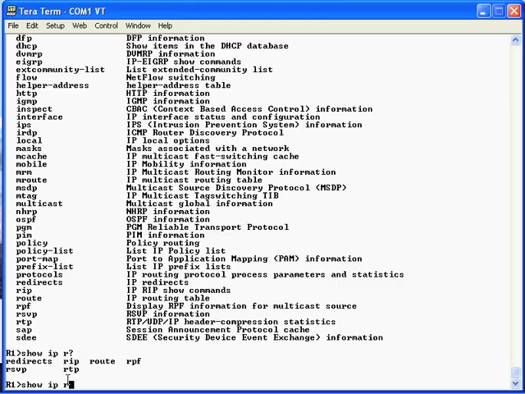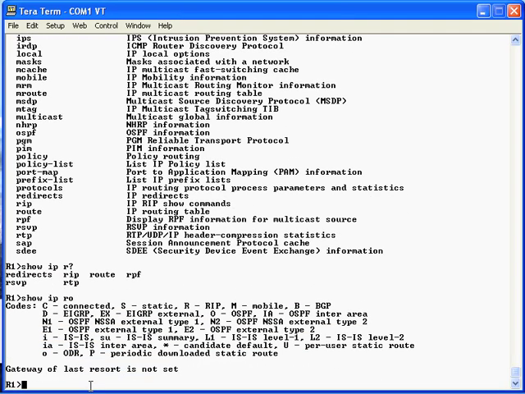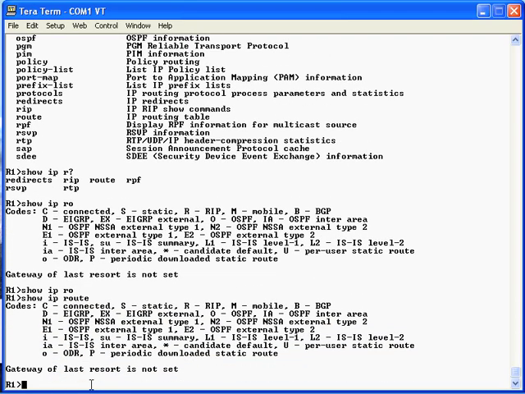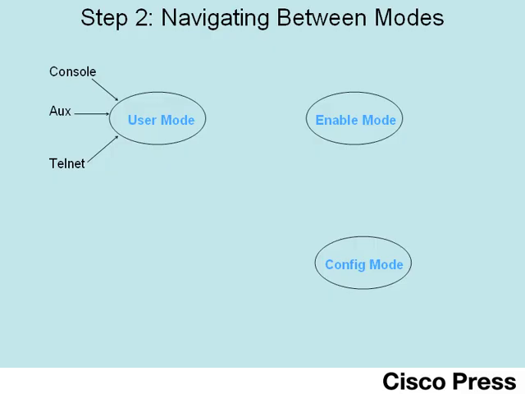Now before we go, there's another quick usability thing that's very useful for learning. Let's just say I typed show IP RO, and I think that that command is unique, meaning that if I pressed the enter key right now, the router should say, oh, RO is a valid abbreviation for the word route. Now I could do that, and notice it is a valid abbreviation. But if I didn't remember, and I hit the tab key as I'm about to do now, the router says RO is a valid abbreviation. Let me hit the tab key, and it spells out the rest of the command. So it gives you a way to confirm your thinking that, all right, that is a valid abbreviation for a command.